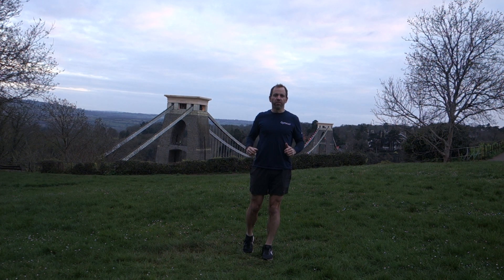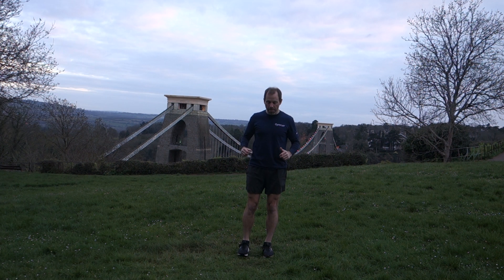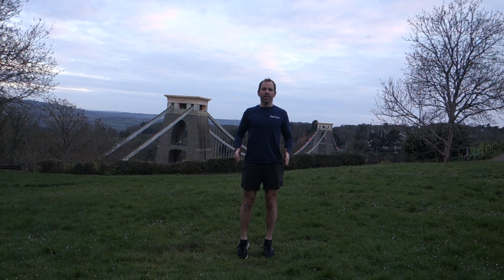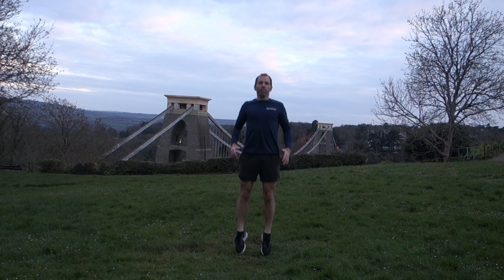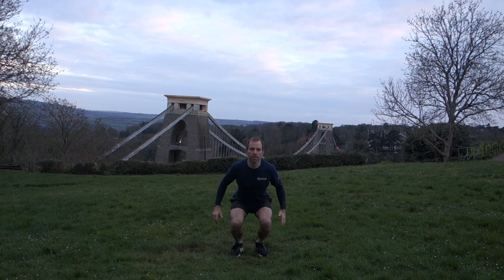Welcome to Gym Run Bristol session 4. We're going to start with speed agility as always, this time vertical jumping. Feet hip width apart, pushing through the balls of the feet and then trying to get off the floor with that movement while keeping the legs straight at the knee and the hip, then bringing the knee in with a slight bend. Pushing through balls of the feet and the knees, then flexing at the hips as well, keeping the head up, and last of all bringing in the arms too.